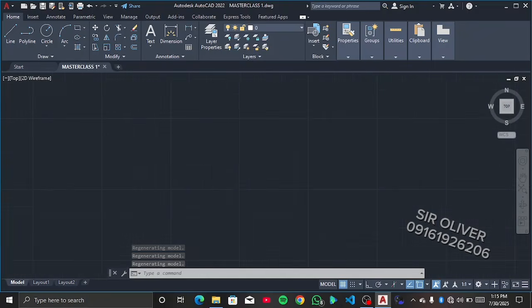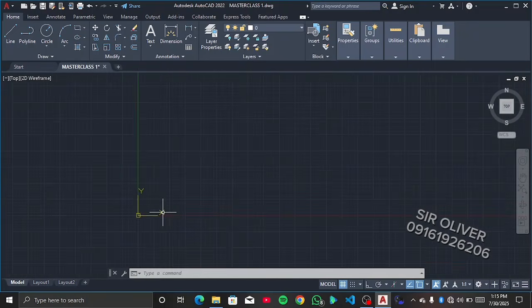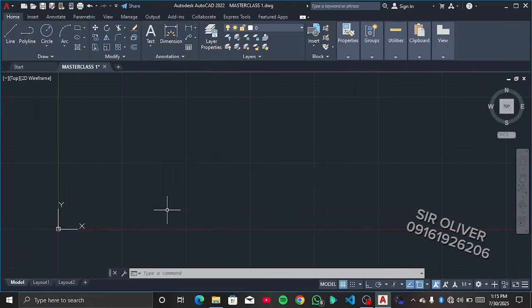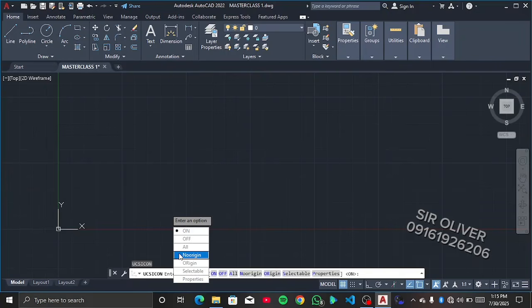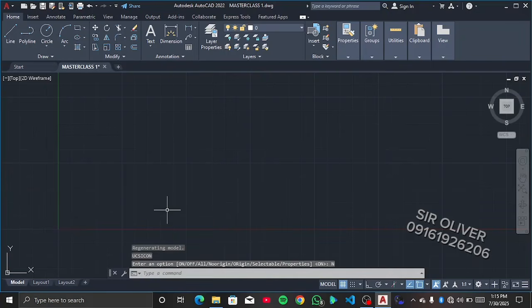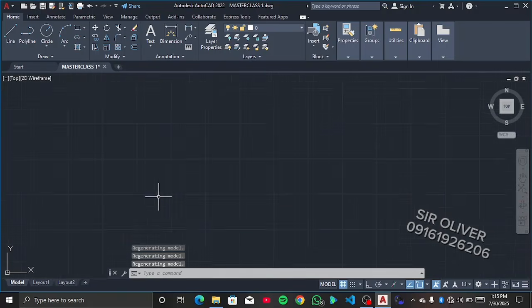So for you to put it in a place where it doesn't disturb you, just type UCS icon and press enter. Then you switch to no origin. As you can see now, the icon just remains where it is. It doesn't change at all. So that's another thing you need to know.